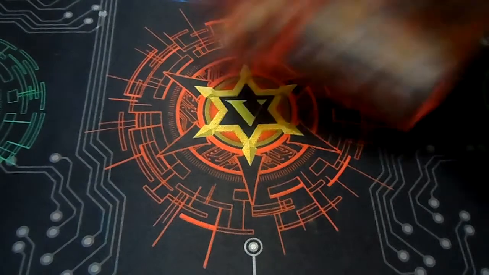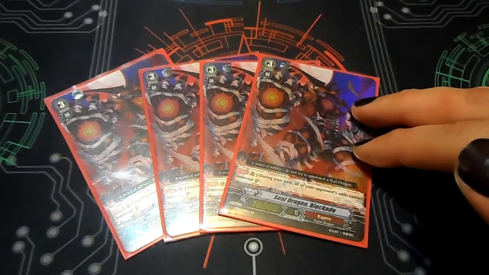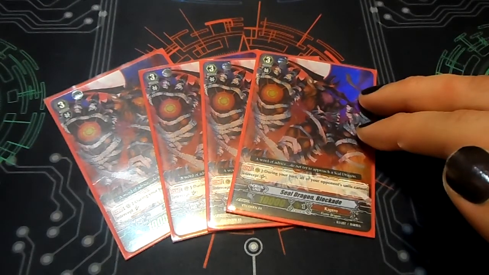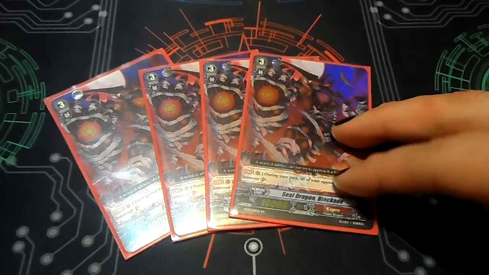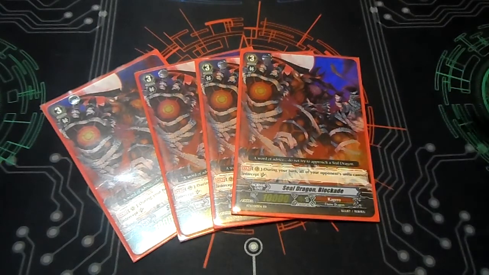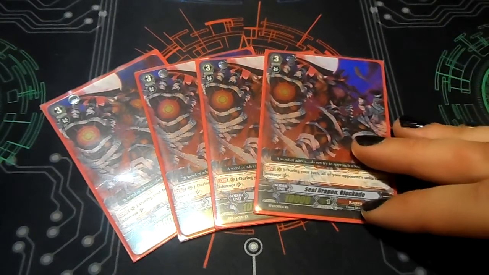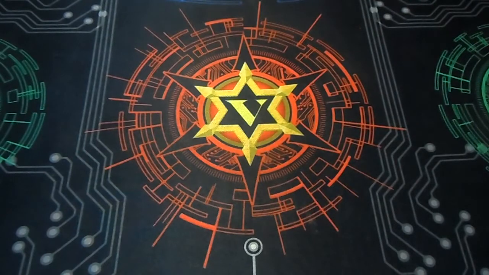And so finally for grade 3, I have none other than the original Sealed Dragon Blockade. The funny thing is that he was actually released in the very first set of BT1. At least I think he is. Is it BT2? I don't know. But then he was also released again in set 11 a few years later, and I believe he's also in one of those EB collections. So it's really nice to get him easier. He's a rip print, but he's not that valuable anymore.